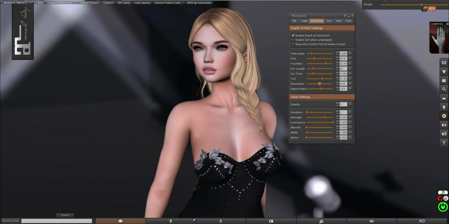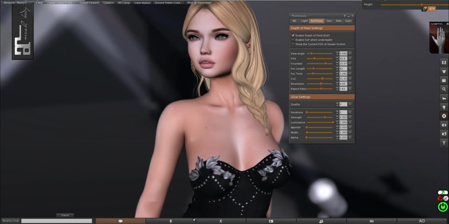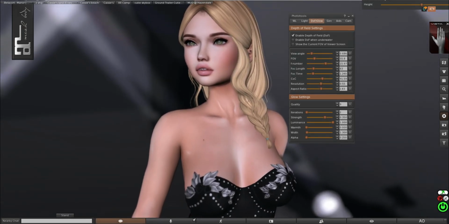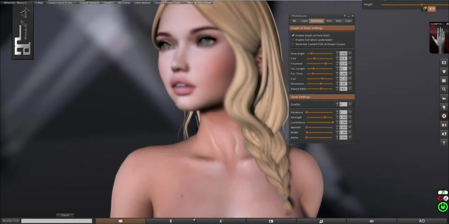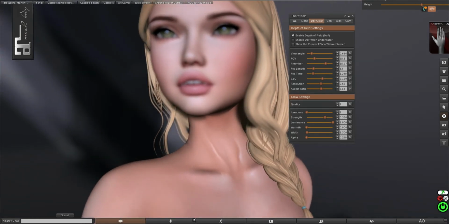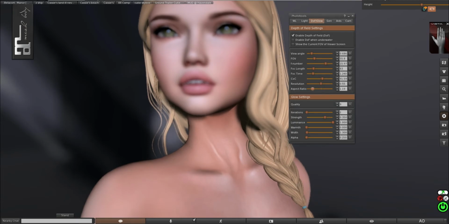Resolution, I mess with it until the hairs look right. I focus on the bits of hair around the head when I'm messing with it. So if we look right here, it looks like fine hair, but if you lower it just a bit, it becomes a little pixelated and odd for me. Oh, I have the wrong one on. Pixelated and odd for me, you can see right here, it's kind of gross. So I go to that nice soft spot in between.